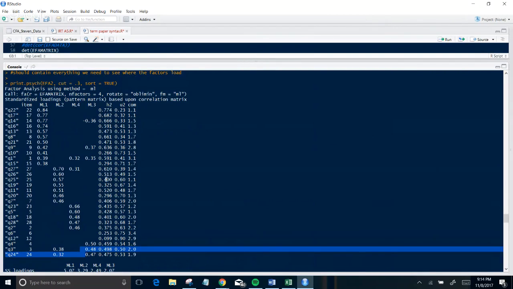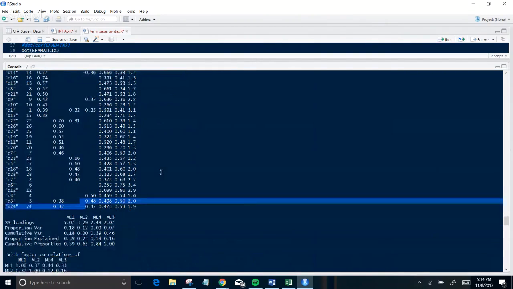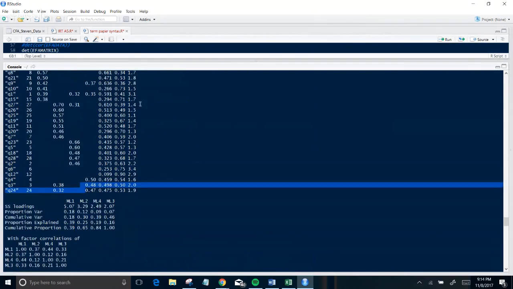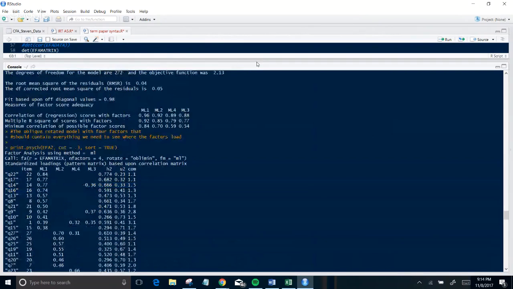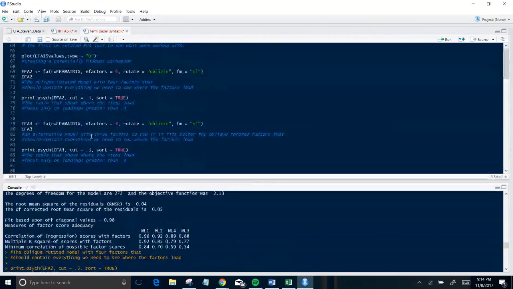I wish I could do a side-by-side comparison of what happens when we run them with 3. Actually, I can. Just give me 1 second. So getting back to the syntax, we're going to run the same thing, but with 3 factors. It's pretty much the exact same with the print psych.